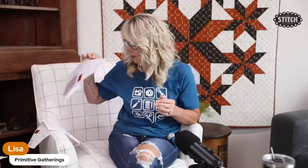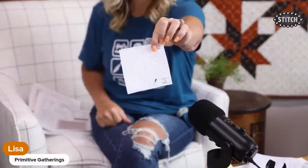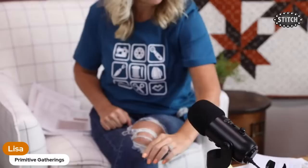And when you look at your papers, you'll see where it has 4 up, so it's like 4 squares. That means that's going to make 8. So that's why we need 2 to make 16 half square triangles. And on the smaller ones, there are 9 squares, so those make 18 half square triangles on just one sheet. Isn't that amazing? Right.